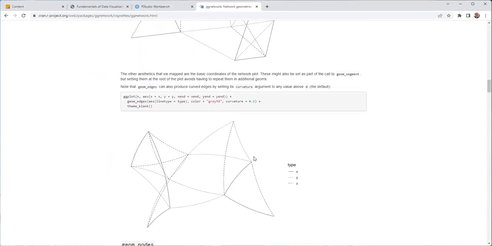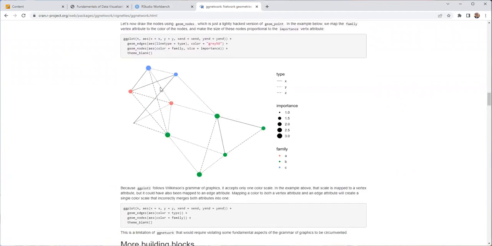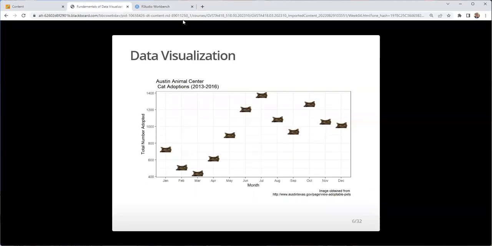This one's specifically for making network plots of networks like this. These are called networks or graphs. So anyway, lots of different specialty packages like that. If you're ever wondering how to create a certain type of plot in ggplot, typically if you Google it, that's already available in ggplot, or someone made a specialty package for it. So there's lots of different types of things you can make.